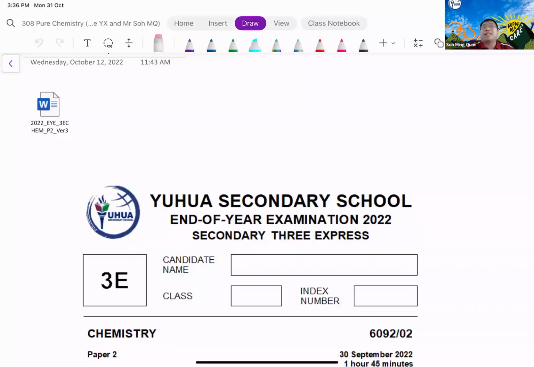Now, if you were to just look at 10-year series, if you look at the progression of the papers, you would have realized by now that O-level pure chemistry is very different from combined science because the questions are almost always data-based. Even though there's only one question that's data-based in theory, actually every single question requires you to interpret a diagram, a table of data, or even a picture, a graph. Okay, and this is typical for Pure Chem.